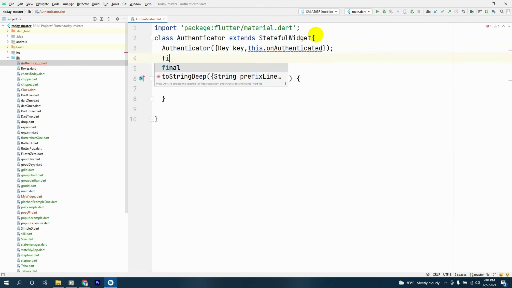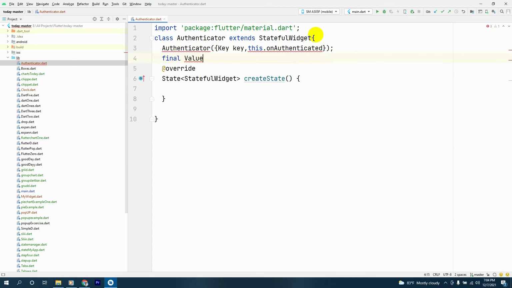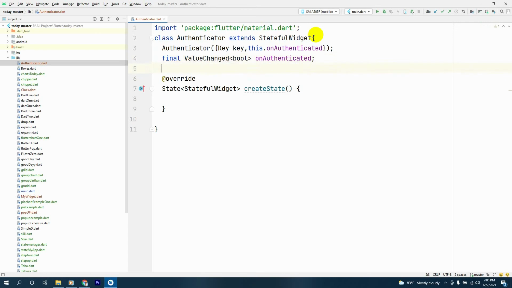And next thing, we'll have a final ValueChanged, which will be a bool, and this will be called onAuthenticated. And let's add a semicolon here.